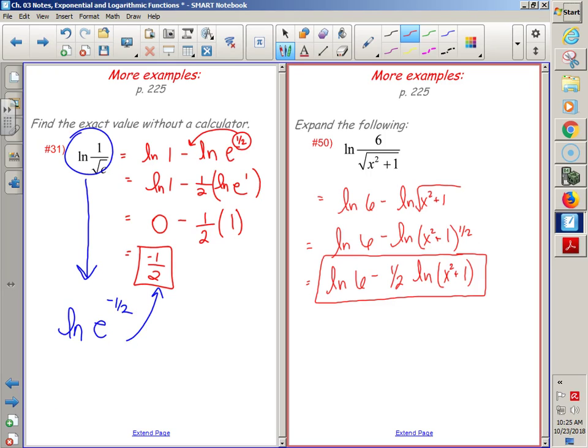Oh, but 6. Maybe e to what power is 6? I don't know. Something in between 2 and 3. Nope. Something in between 1 and 2. How'd I do that? Mental math in my head? ln has a base of e. E is about 2-ish, 3-ish. So I thought of 3-ish because it's 2.7. 3 to the 1 is 3, and 3 squared is 9. Well, it's somewhere in between 1 and 2. Anyway, but do we know what it is? No. Anything else to do? Not really.